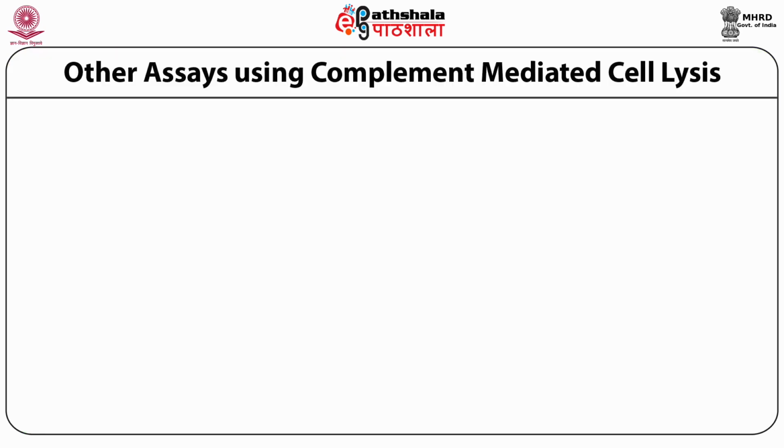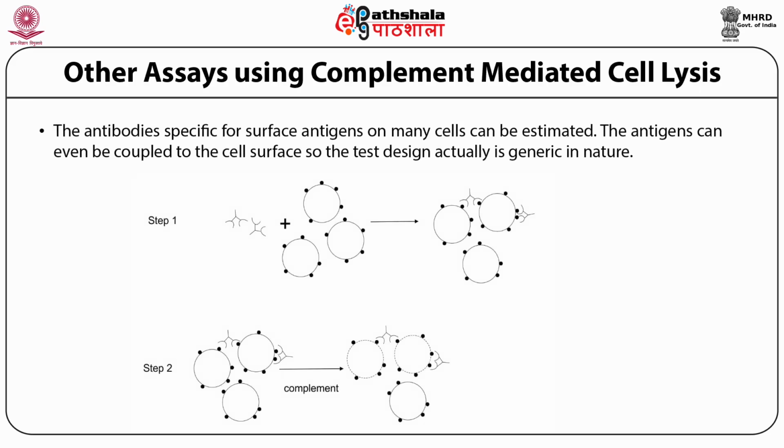In other assays which use the complement mediated cell lysis, the antibodies specific for surface antigens on many cells can be estimated. The antigens can even be coupled to the cell surface, so the test design actually is generic in nature. The test antibody is incubated with the antigen bearing cells.